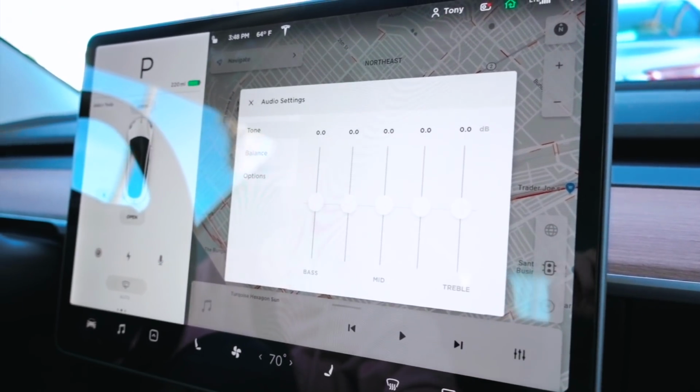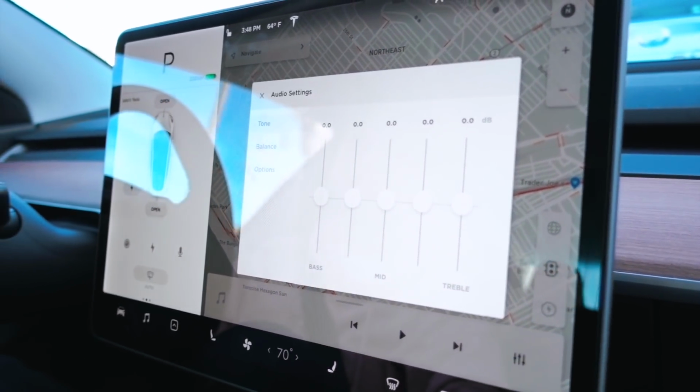One of the best parts of getting a new car is configuring and setting it up the way you like it. And in the Tesla Model 3, there is no short list of things to configure. There are a lot of settings inside of the Model 3 that you can set, from lights, locks, display, to safety and security, and even the navigation and autopilot. But there is another setting that isn't available directly from the car's Settings menu that a lot of people overlook, and that is the audio settings.